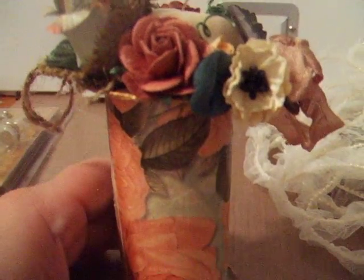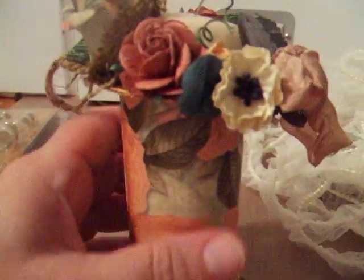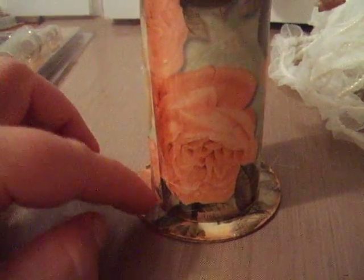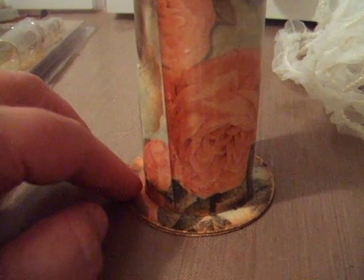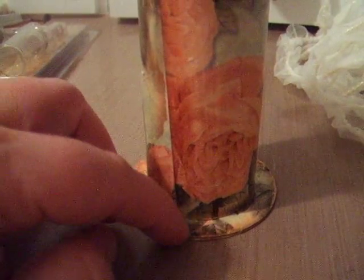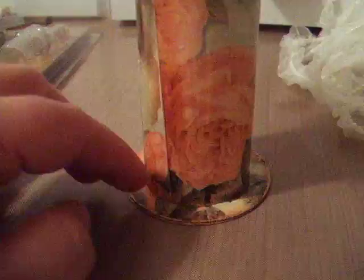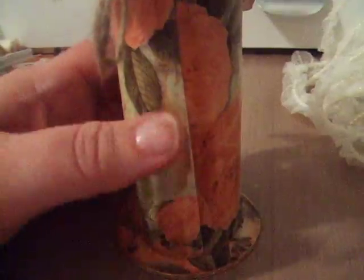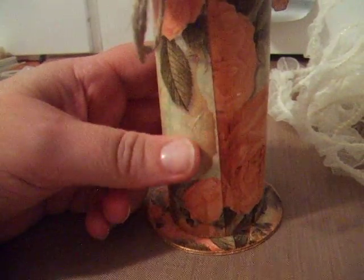I love this paper. The roses are just so feminine and so pretty. It is a Toilet Tissue Paper Roll. To make the circles, I used four pieces of the cardstock with the flowers on it. And for the center, for it to be stiff, I used two pieces of cereal board that I cut out with my number two circle die from Sizzix. And to adhere it all, I used Mod Podge. I put the Mod Podge on the paper and then I just rolled the paper right onto the tissue roll, so it worked out really nicely.